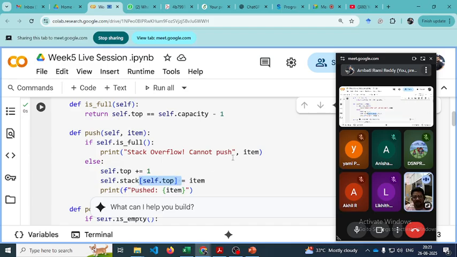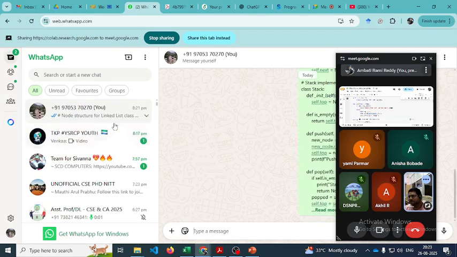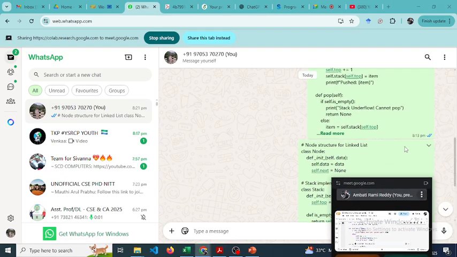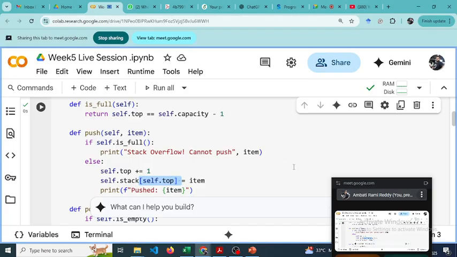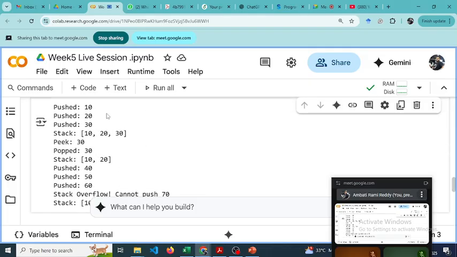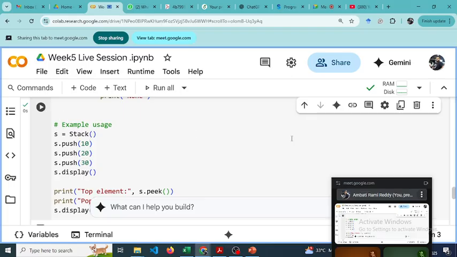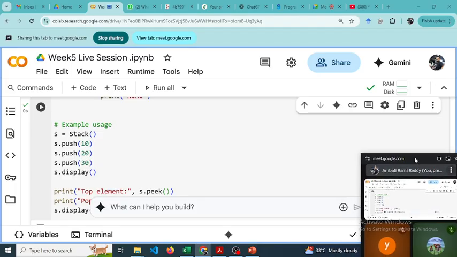Here you will get some nodes. So this is the code for linked list.